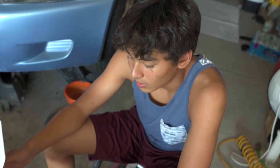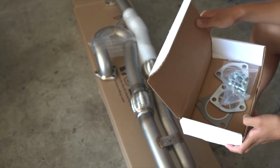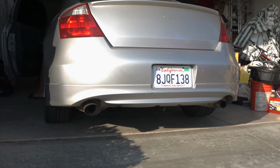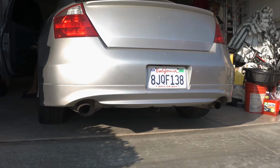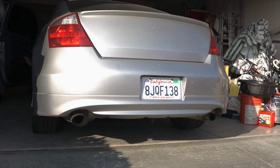How long do you think? An hour? Okay. Alright, well, we're going to give you a before sound test and an after, and then we'll just get our impression as well when we're driving. Pretty silent, but we're going to get Calvin to do a few revs. Alright, go for it.